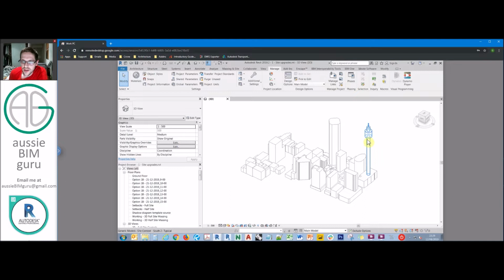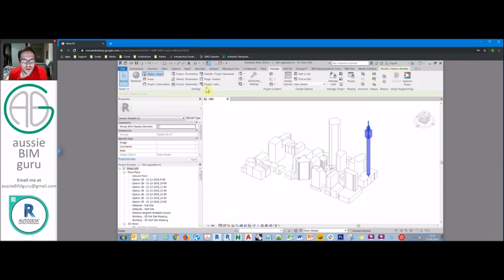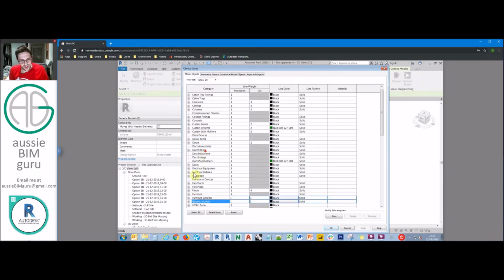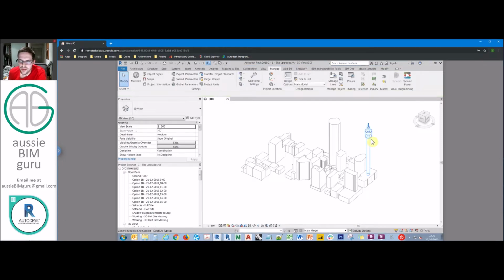What I've also done is I've set up another object style under generic models for landmarks. So if I go to generic models, I've basically just set up an additional object style called Feasibility Landmark, and I'm just making its outline blue. And I've made sure that it's a separate family, and that's so I can exclude this from my view analysis, because I obviously don't want to clash my view with the element we're trying to view, because that would be misleading. We really want to ignore this element in our view study, but we want to go from a point upon the surface of this element.